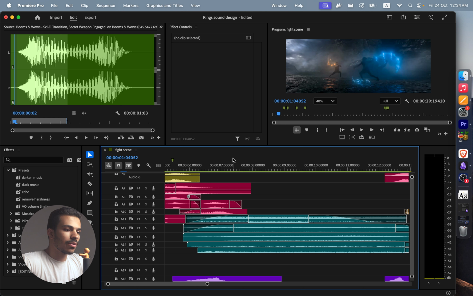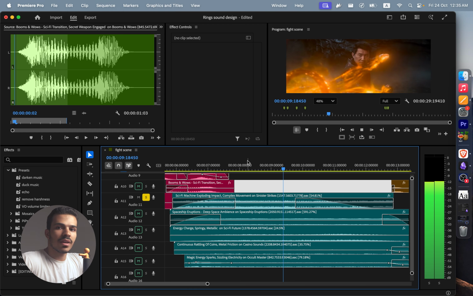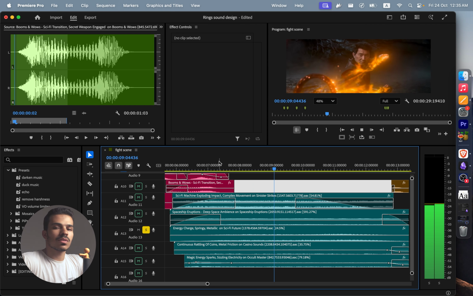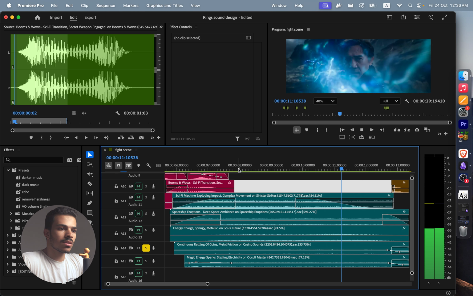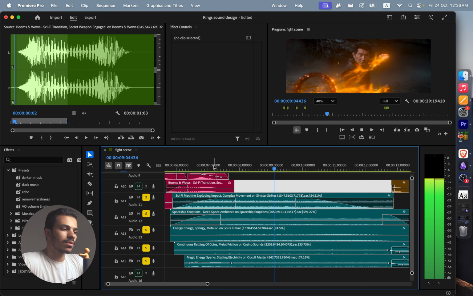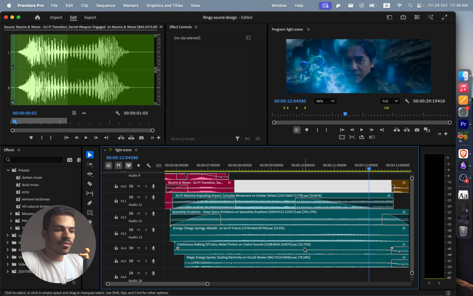Here's another example: every one of these layers represents something in the nature of the weapon. Like this, the energy and the vibration of the weapon. That has a metallic nature. This sound adds to the power that's transforming and the stretch between them. This is all about the rings, and this is all about the electric nature. If I play them all, you have this sound. Also pay attention that, as you can see here, every one of them has its speed changed.